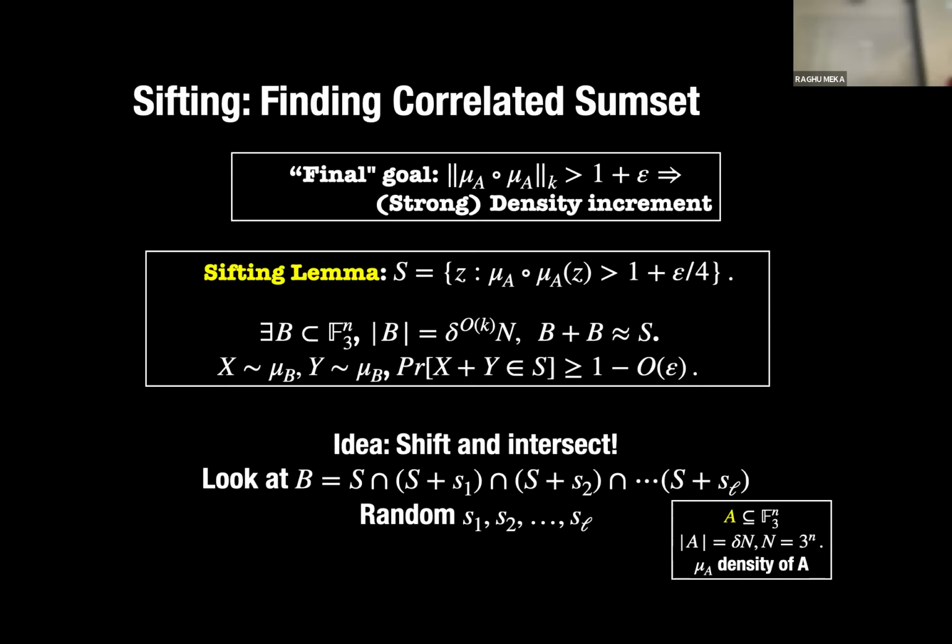And what is the set S you look at? You look at the set S, which has points of high probability. For the first part, from the spectral positivity part, we know there are many such points. And then we argue that within such points, you can find a sum set which is big. So there is a set B, which is relatively big, and B plus B is almost entirely in S.